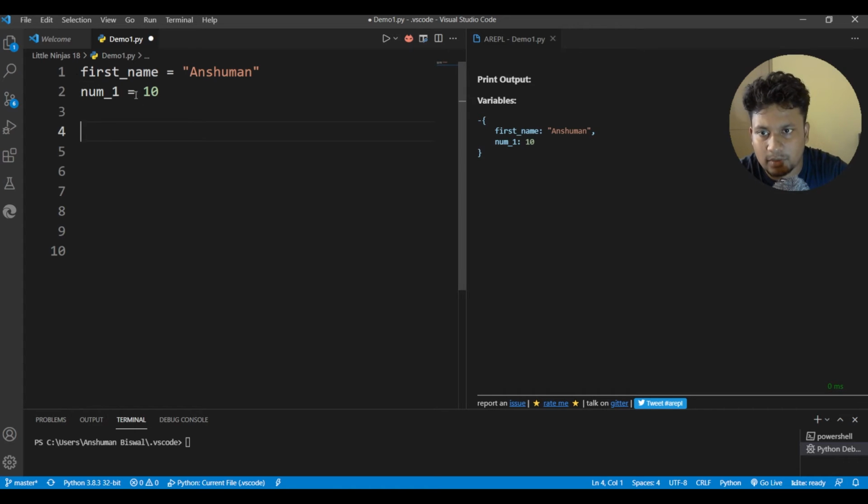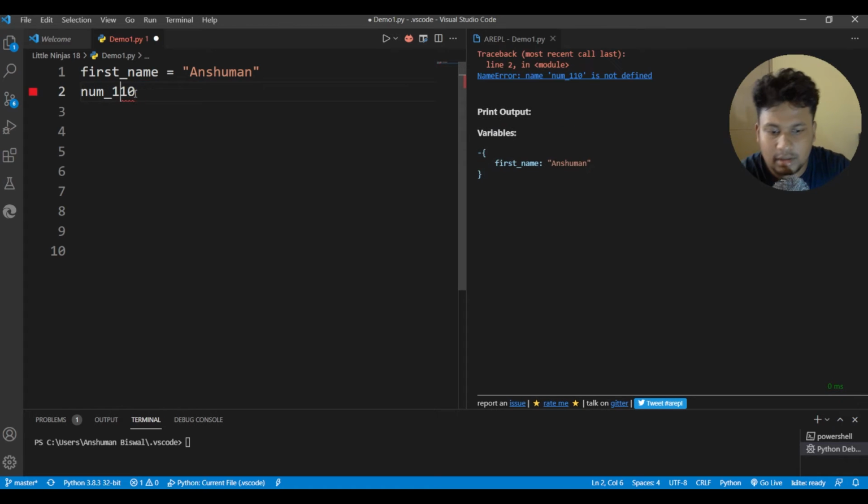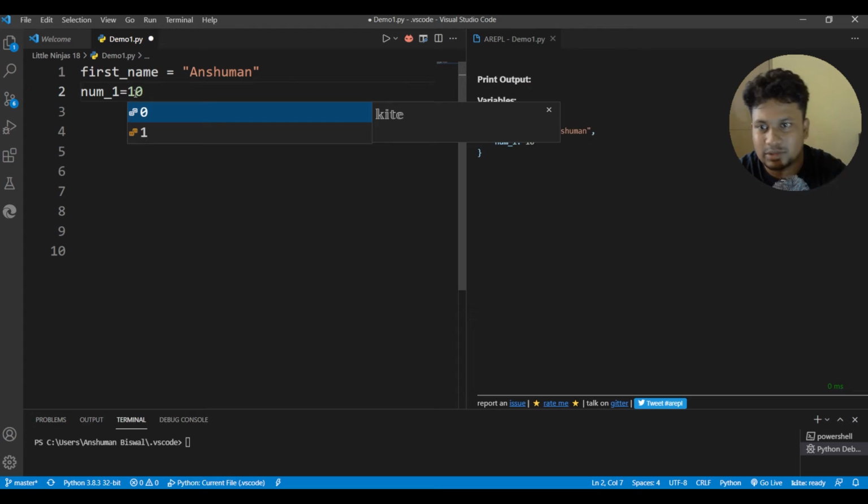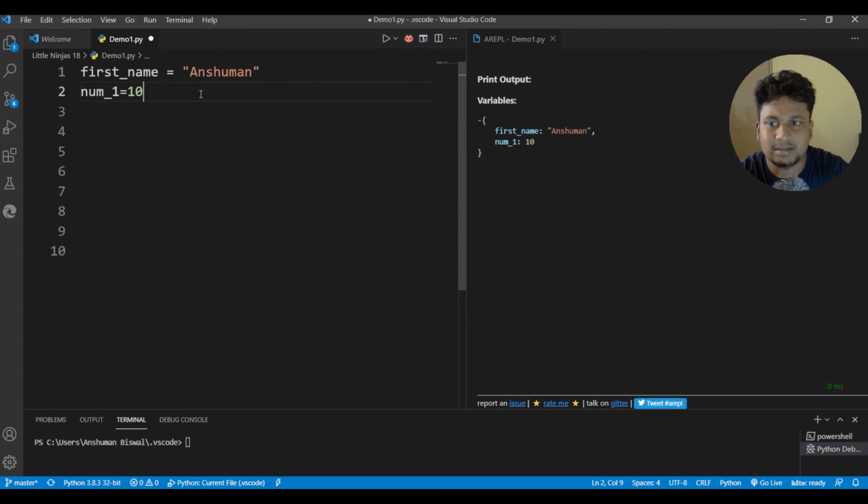Also, it is good if you maintain a gap between the variable, then equals, and then another space, and then you give the value to the variable. I know people write like this also. Yeah, so in long codes, when you have a lot of lines, it makes it very hard to read. So it's better to follow the convention of giving some space and then assigning the values.